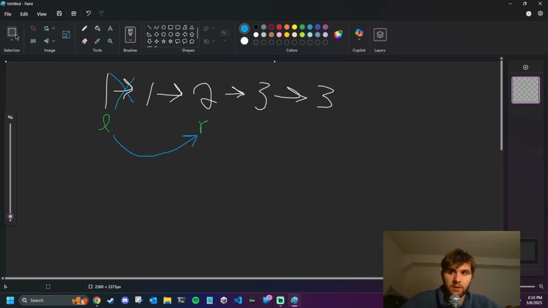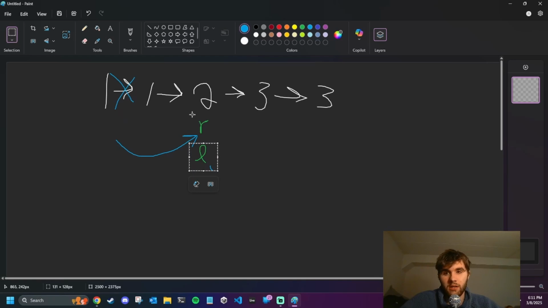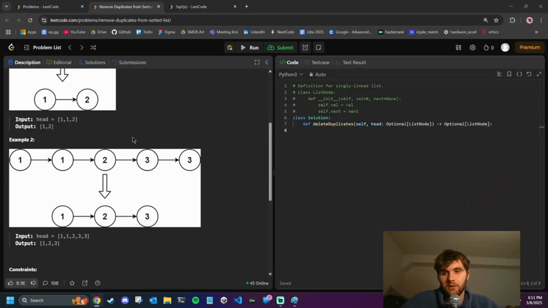L.next equal to R, and then we'll set L to R. And then if they're not equal, then you just, I guess, yeah. So I think what you do is you set L to be here.